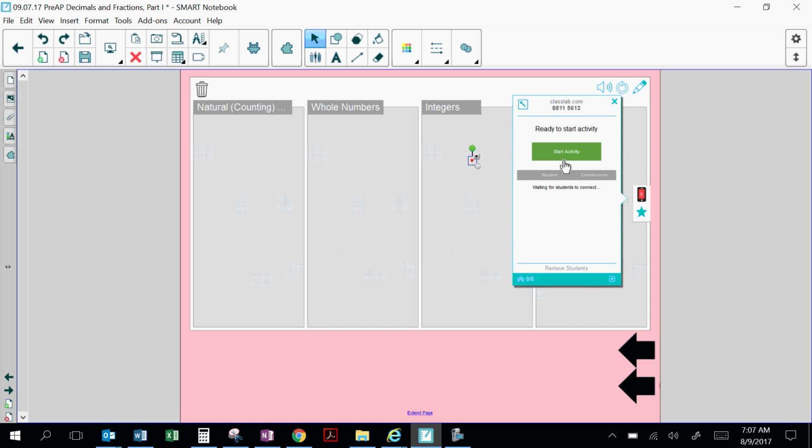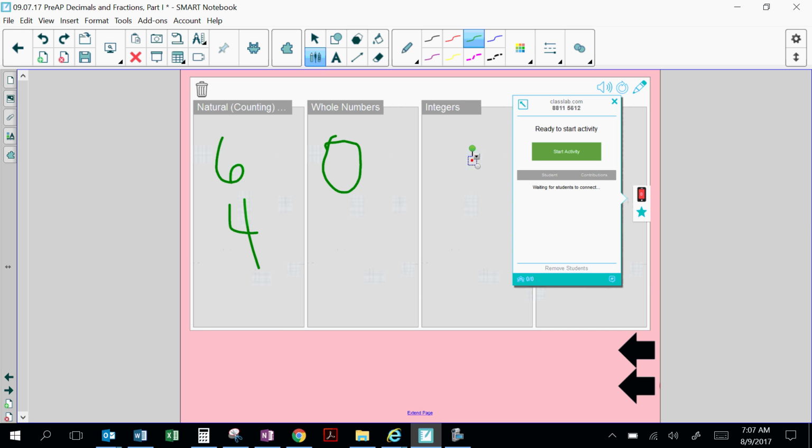So for example, if I say 6, how would I classify 6? It is a whole number. It can be an integer, it can be a rational number, it can be counting. But what is the best description of the number 6? A counting number, things you can count with your fingers. Since mankind started, we started counting with our fingers. What about 4? It could go under all of them, but counting number is the best description. So 0 goes under whole numbers. What about -7? You can't count that with your fingers because those are positive integers. Not a whole number, so it would go under integers.